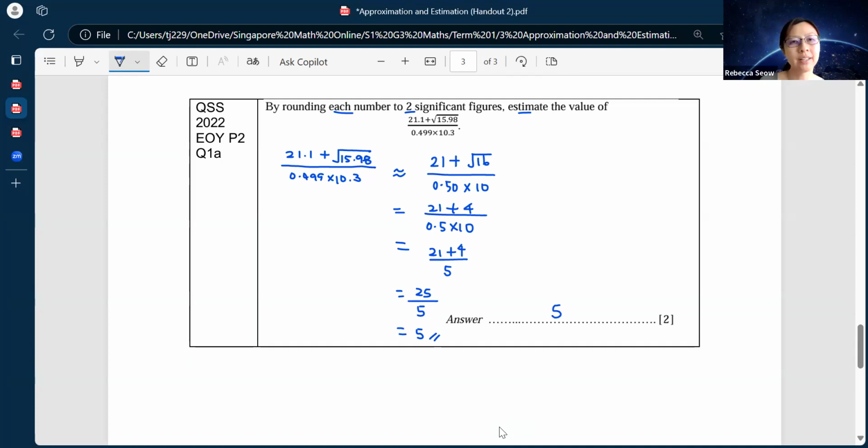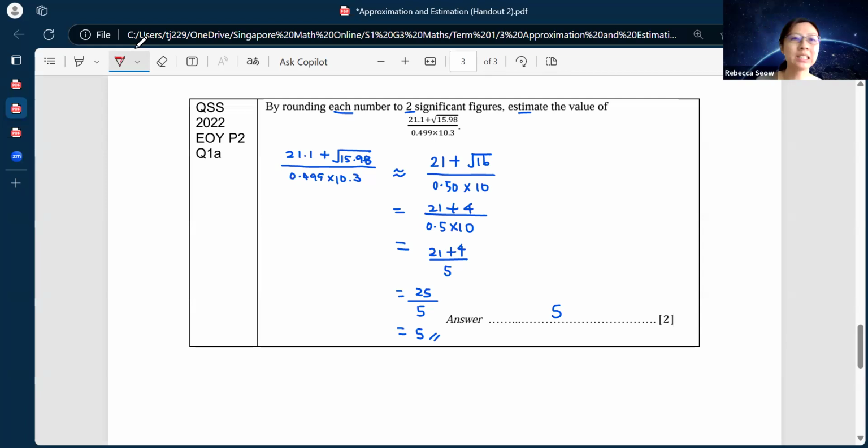Before I end this session, I would just like to raise one thing. For students who are under me, you will be aware that whatever questions I put online, whatever questions I share and present, I work out the solutions beforehand, check with the solutions that were given to ensure that I'm on the right track and to make sure that whatever is given in the solutions is correct, because sometimes errors do occur. And one of the careless mistakes that I made while doing this question was this. Okay, I'm going to point it out. I'm going to use red, and later I'm going to erase it because that's actually not part of the question. I made a mistake.